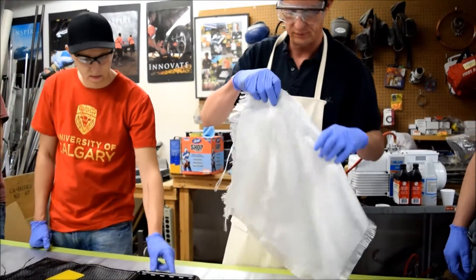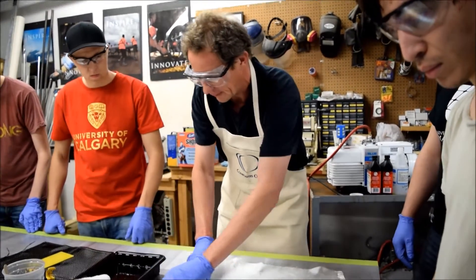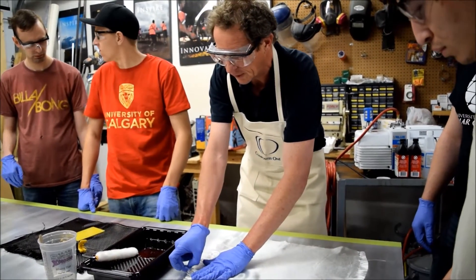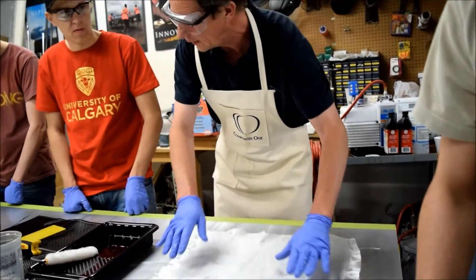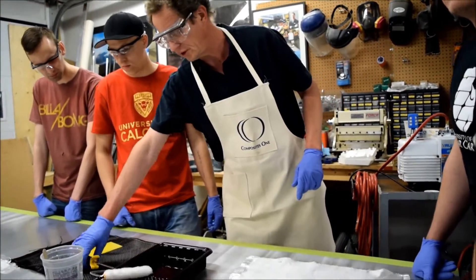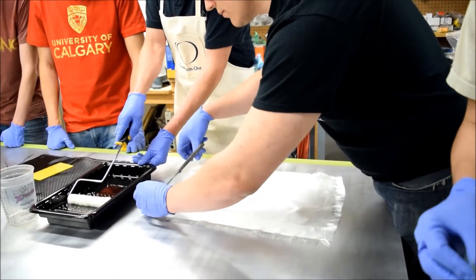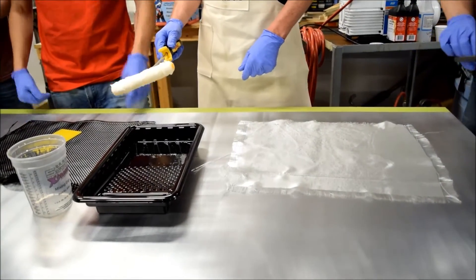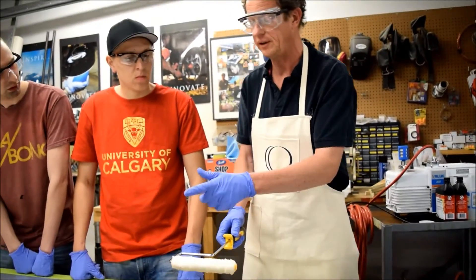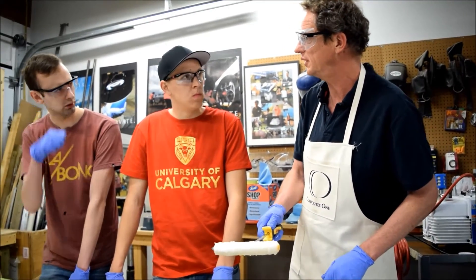It's much easier to position your fiber into your mold or on top of another laminate when it's not sticky yet — that's another reason I prefer to do it this way. When you're getting rollers for laminating, you get full-size big rollers, but I prefer the narrower ones — you get more pressure with them, better pressure. You're doing 90% of your laminating while you're wetting out.